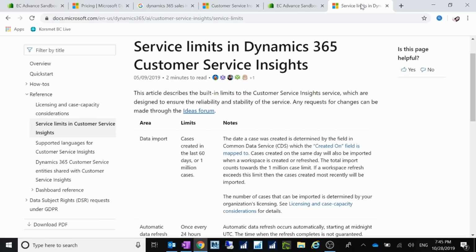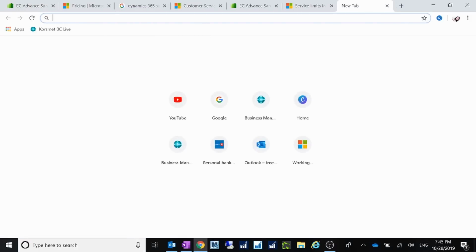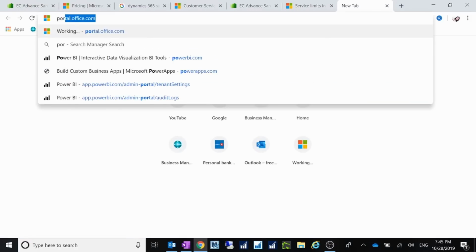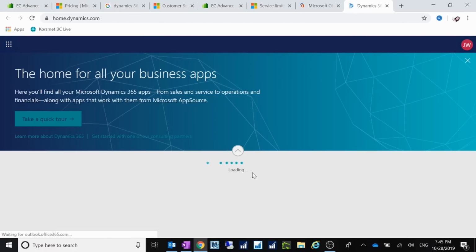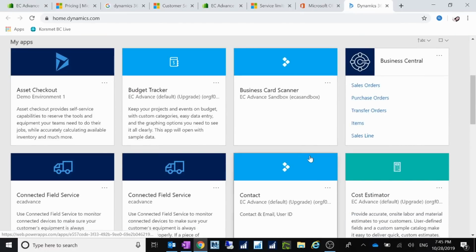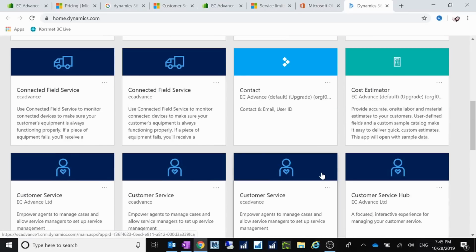Because of that limitation, only cases created in the last 60 days can be imported. Even when I checked our sandbox and saw there were lots of cases, I was wondering why those cases were not in customer service insights. Because of that, they're not in customer service insights. I'll show you in just one moment.